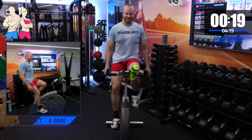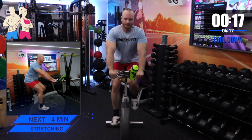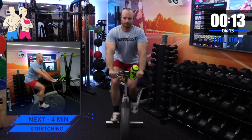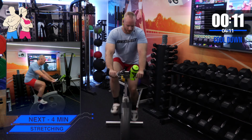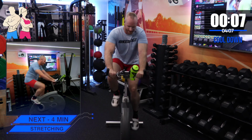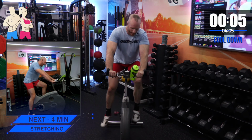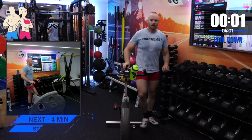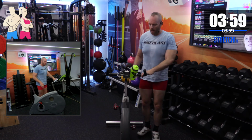Twenty. Ready to get off the bike. Yep, you gotta release all tension from the bike, all tension. Clip out of the pedals, get down. Yep, okay, let's start stretching the quads.